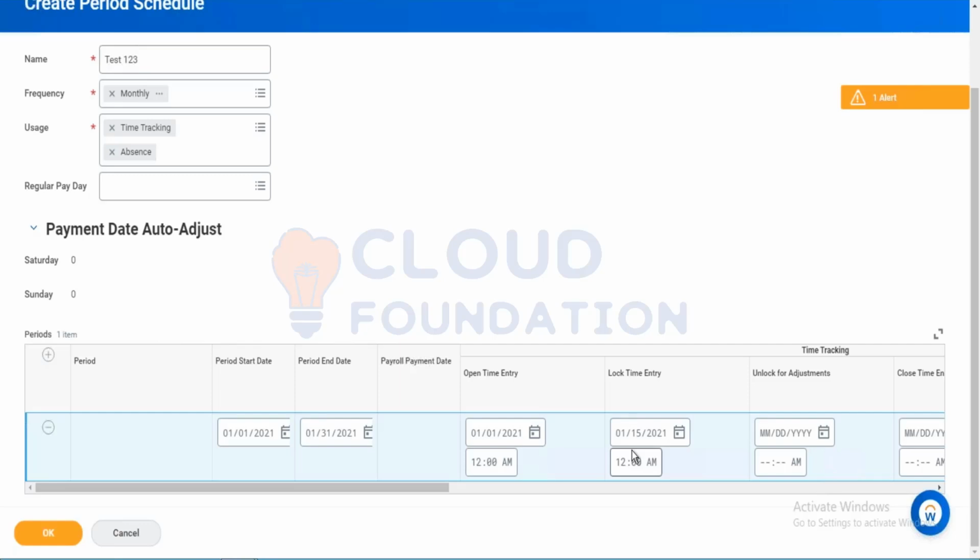I'm not able to do it. It is because, buddy, you have crossed that specific day. You have gone ahead to the 16th. If you had an option on the 15th, you would still have been able to do it. But on the 16th, no, you are not allowed to enter the time for this specific period. Always understand this specific period.